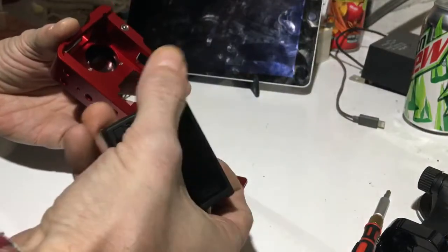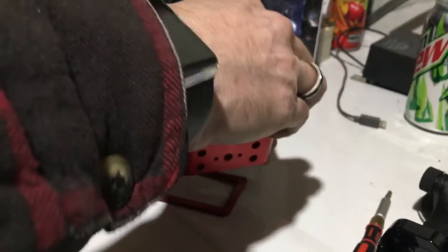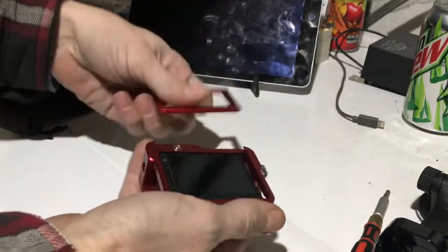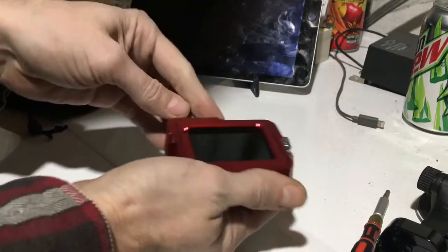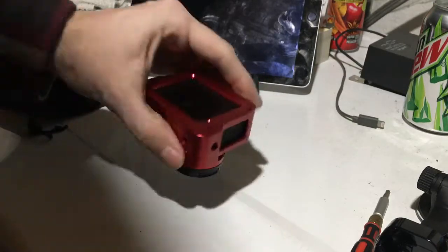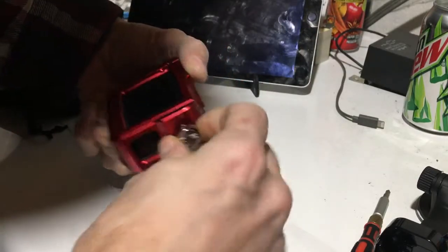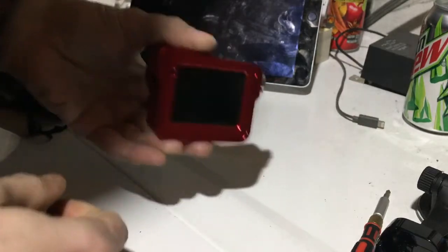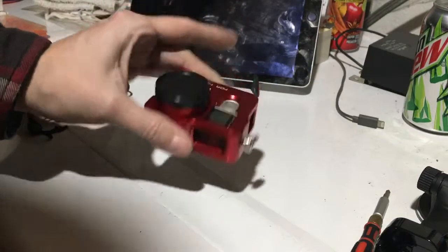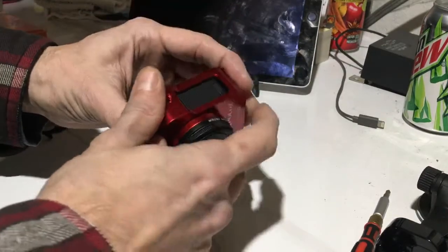As far as changing batteries and stuff like that, it seems to be really easy. It's more of a drop in. There you go. And slide the door on. Done. Look at that. Can't go wrong with that. Really nice, sturdy aluminum case. You twist this nut until you feel a little bit of tension and go about another quarter of the way. No shaking, no vibration, no sounds from it at all. Love that. It's an amazing little case actually.